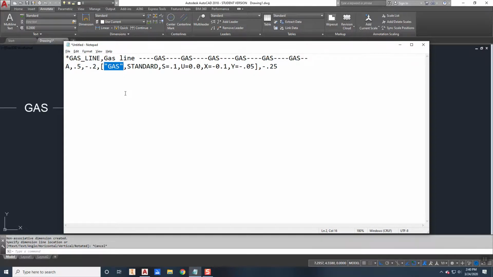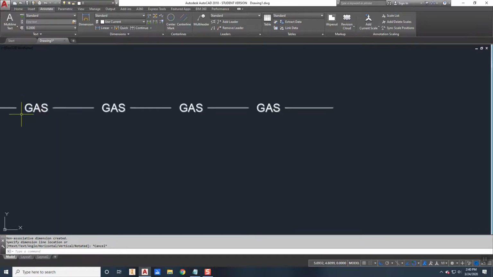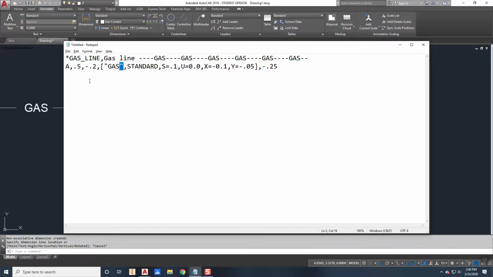Now the text string, you'll notice in the code, has quotation marks around it, but over here it does not have quotation marks around it. Just like when we're writing Lisp routines, any text string has to be enclosed in quotation marks. In this case, it's going to say gas. It's comma delimited. Notice there are no spaces. So gas, comma. And then the next word here is the style.